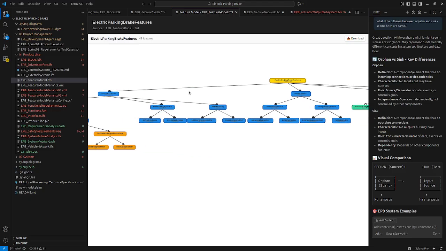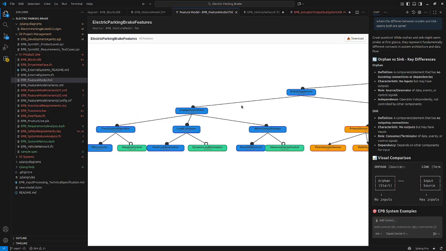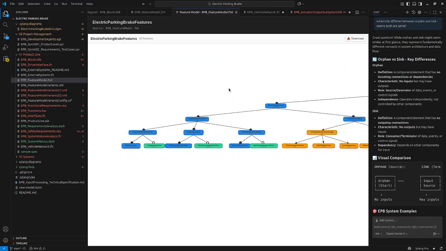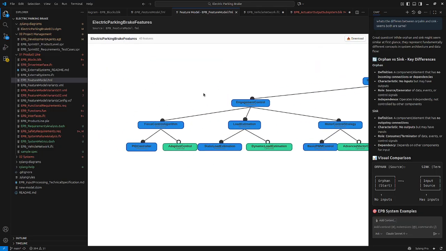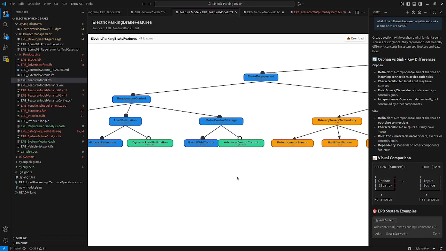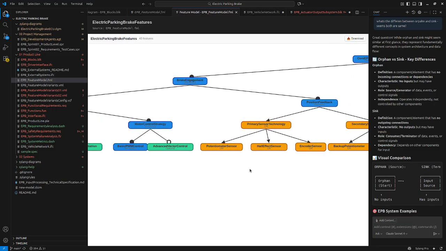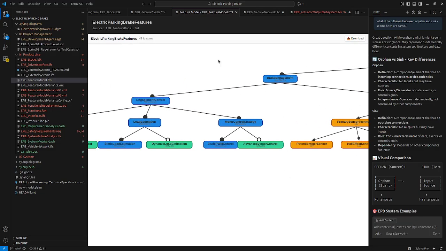So it opens as a complete diagram. Whatever you have defined as code there, it opens as a diagram. So you'll see which is a mandatory one, which is optional one, which is an OR feature, alternate feature, and so on and so forth.